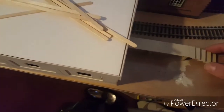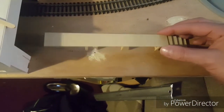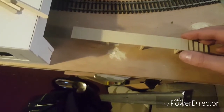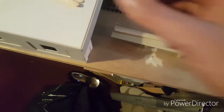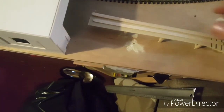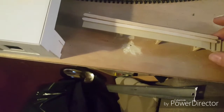I've got these Gauge Master carriage siding kits which I bought, which I was originally going to use for the middle. I'm no longer going to be using them, so I'm half thinking of lining these up on here and turning them into wooden versions to backdate them a little bit. They'll probably come out quite nice, and I could either varnish them or paint them up. I think they'll backdate them rather than having these concrete sort of things, and I could put them to good use maybe. So I'm not sure yet, but that's one idea I'm toying with.